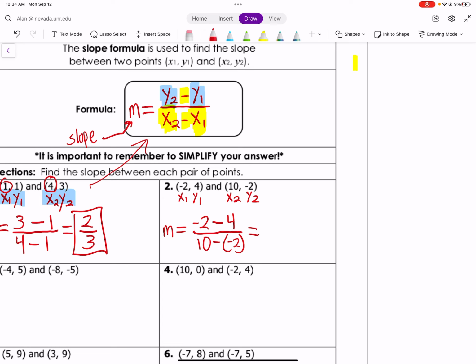So at the top, the numerator is -2 minus 4 gives us what? -6. In the bottom, a 10 minus a -2. What happens when we subtract a negative number? We say, oh, 2 negative signs right next to each other. I go slash, slash. Oh yeah, we're adding. So 10 plus 2 is 12. So our slope is -6/12, but we always check if we can reduce that or not. Can we reduce it? Yeah, we absolutely can. This will give us a -1/2 as our slope.